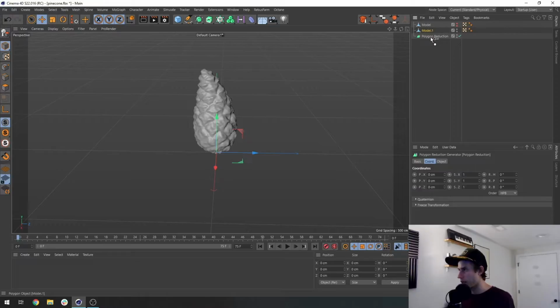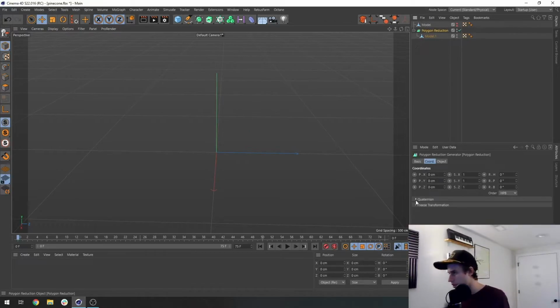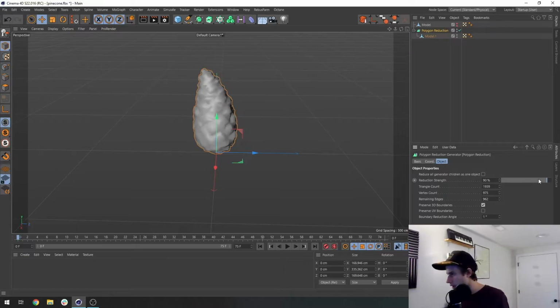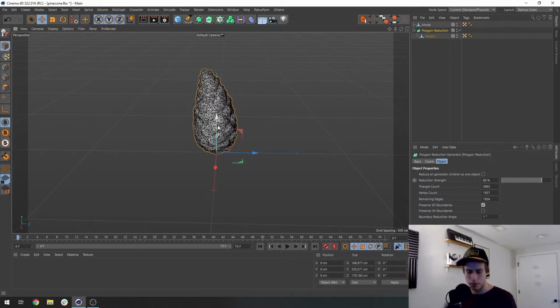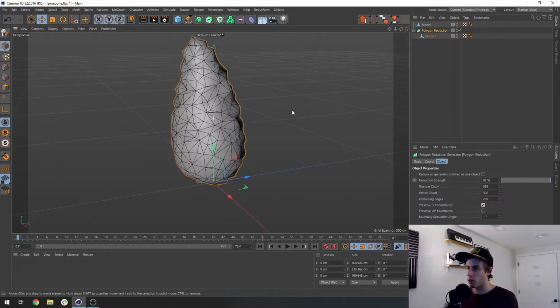And we'll just add a polygon reduction here. Let's see, and I guess I want the model to be inside it. And I can choose how much I want to reduce. So you can see here, if I go into the edge mode, this will just automatically reduce our polygons. So this would be the easy way to do this. I could come in here and let's say that we want that low of detail. We're keeping the same sort of outline here, but we're bringing the detail way down. So that would be the easy way to do this, and it will probably actually give us a better result.